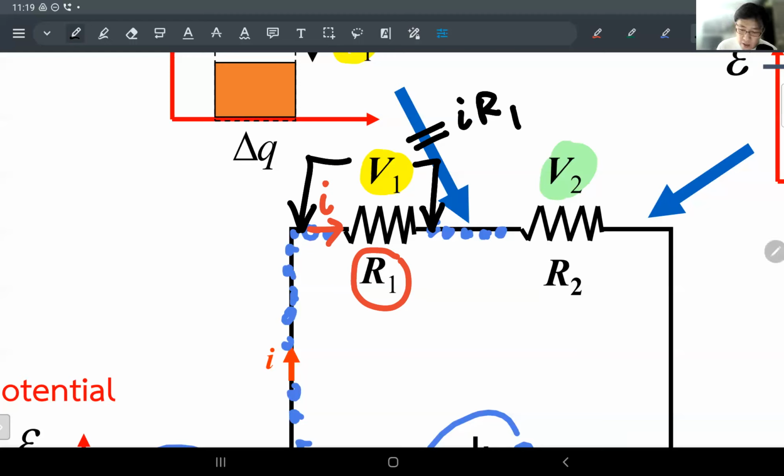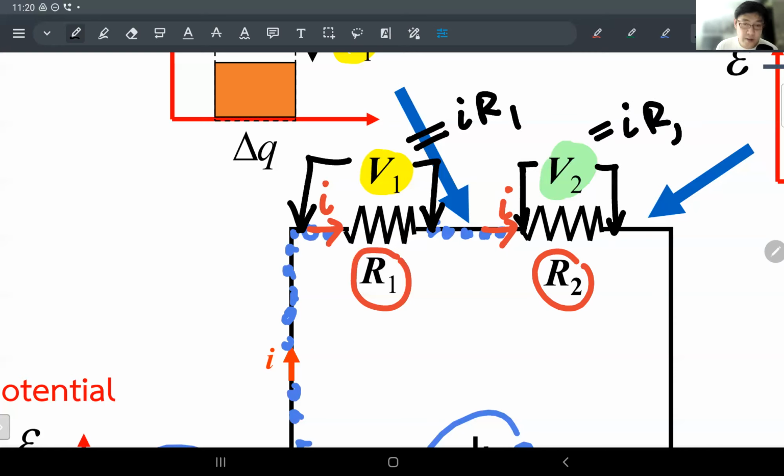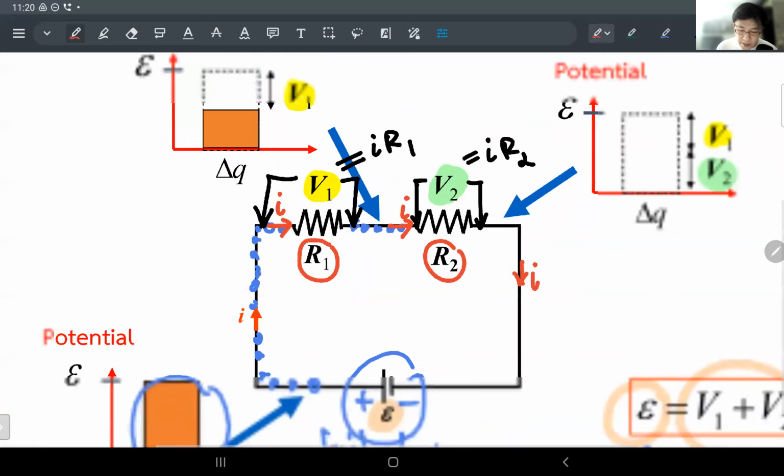Same thing over here. Look at the R2. But Ajahn, at the location of R2, there is a current, but the current stays the same because it's like water flow. If you come in with 10 Coulomb per second, that 10 Coulomb cannot disappear, or you cannot have extra charge along the way. 10 must be 10 per second all the time. So the current flow in this case stays the same. And the potential across this will be simply I times R2. Done. Very nice. And that's it. The current will just keep flowing and complete the circuit.